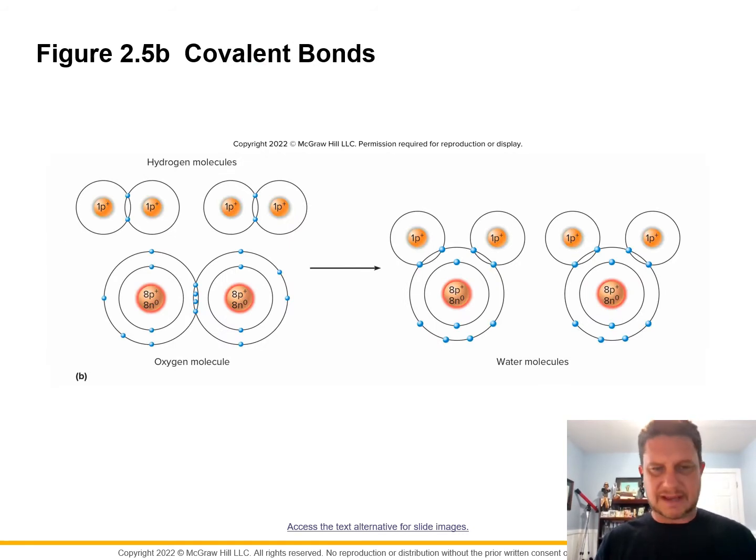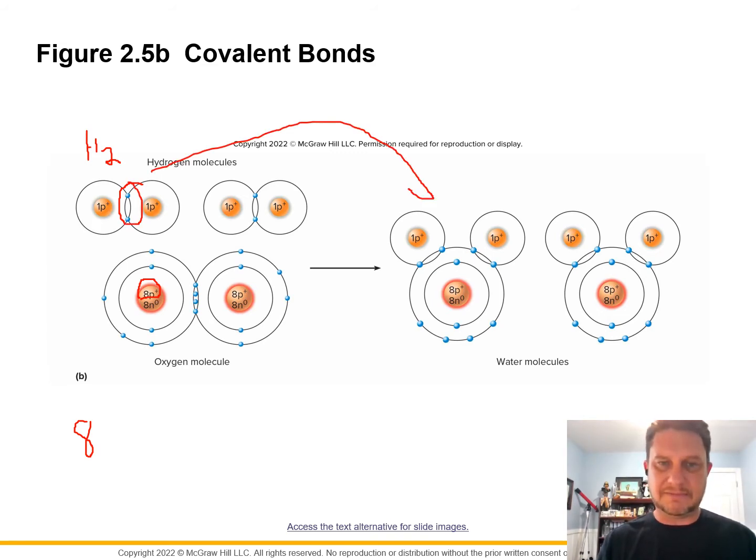Now, this is another example of it, drawing it out. These are little water molecules again, so I've got these two hydrogen atoms, H2, and then I've got water here. Let's go through it just to make sure we're good. Oxygen has 8 protons, which means it is atomic number 8. I'll put 2 in the first shell. That means I have 6 in its valence shell under the periodic table look of it, so I have 2 seats available. And hey, we've got 2 electrons right here. So that's where this breaks up and forms this little molecule we call water, H2O. And it's a covalent bond. They're sharing.